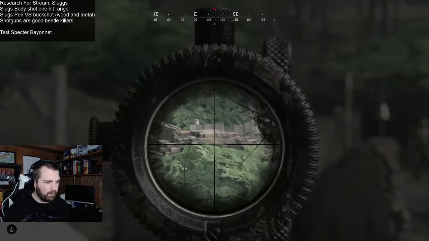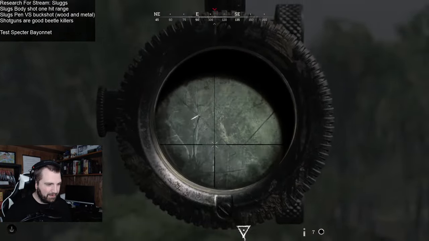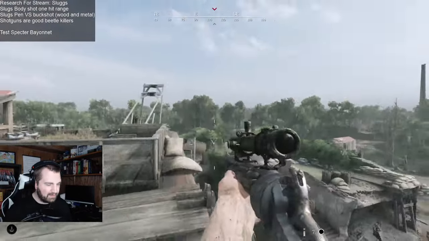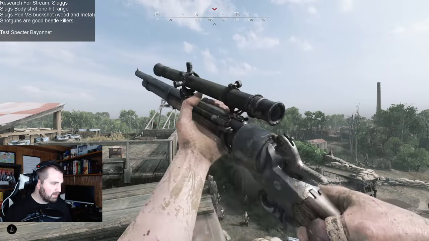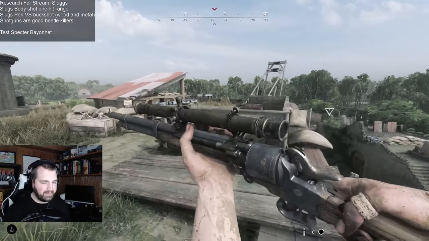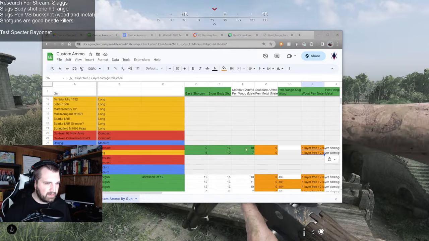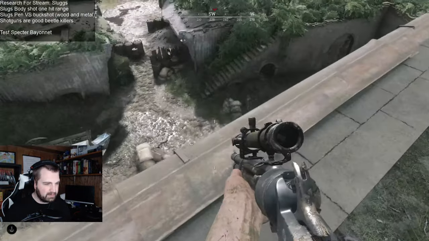All right, let's snipe slug. Through the wood. Of course, that hit. Okay. Yeah, that behaves like everything else. Now I need to find the base LeMat.